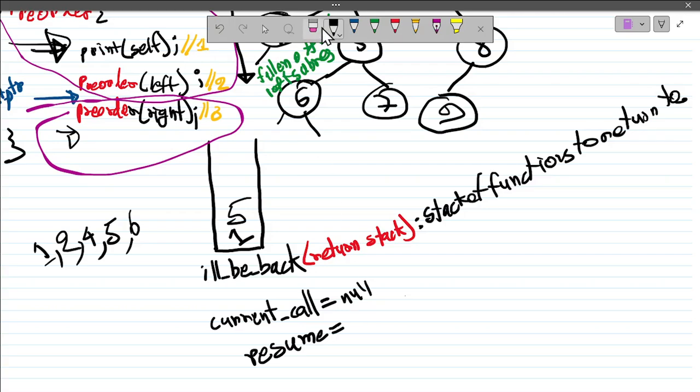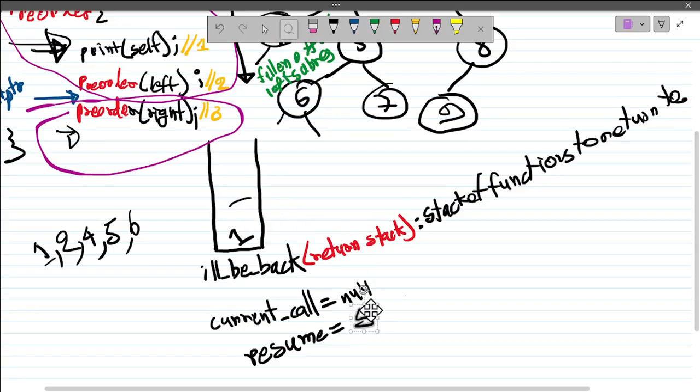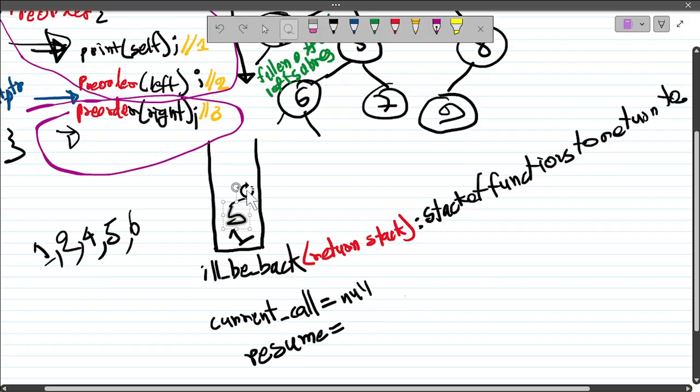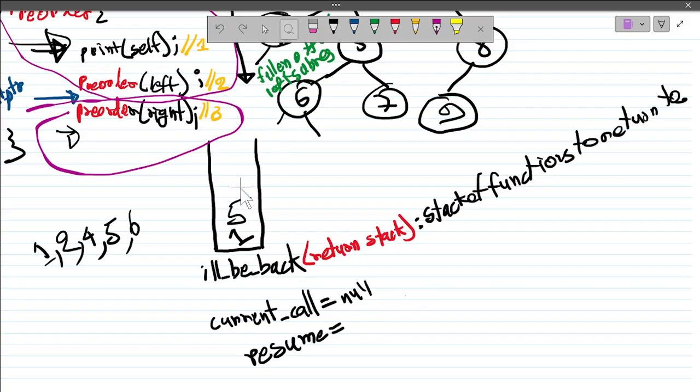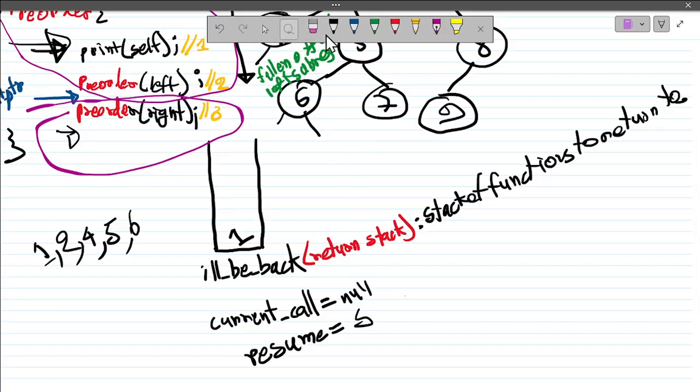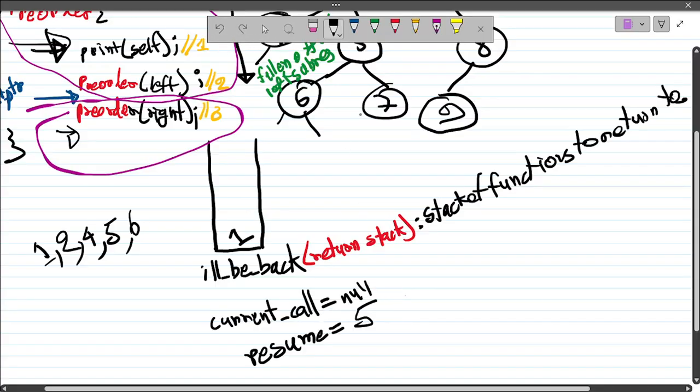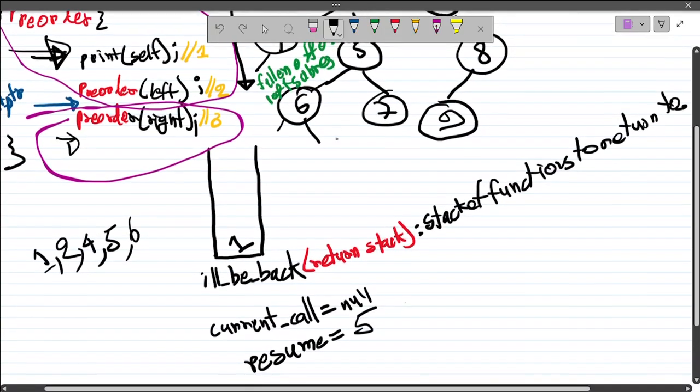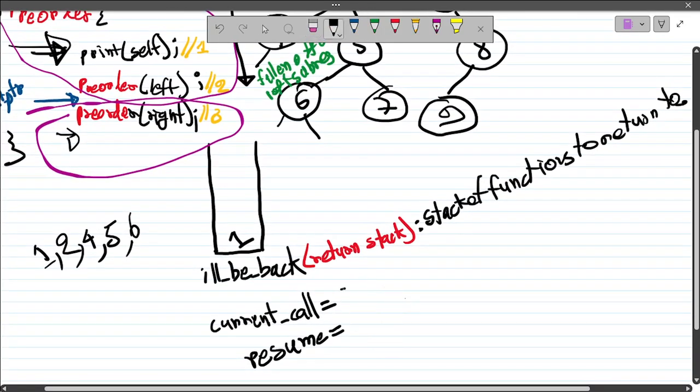Okay, what do we do when we fall off a tree? We hurt ourselves, but then we take this over there. Sorry, I did not copy it over fully. We grab a value from the stack, and then we make a call to the right child of whatever we are resuming execution on. What's the right child of 5? So the right child of 5 is 7. So let's make a call to 7, okay?